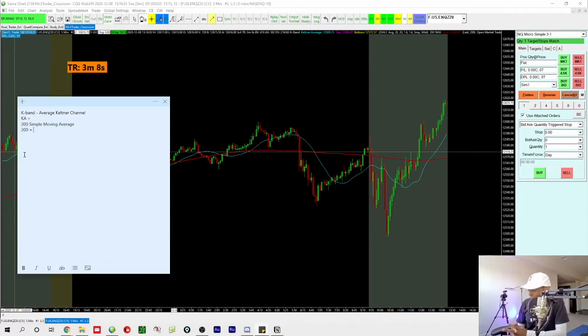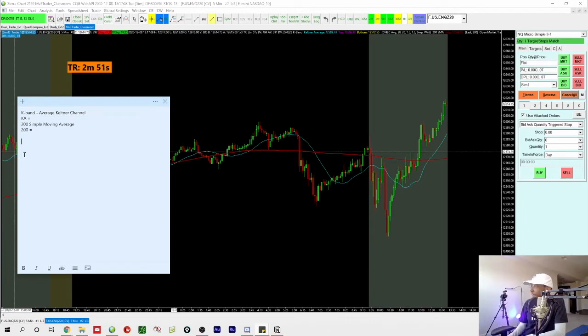All right, so let's go ahead and write down the conditions we want to be met to create our alert. This is going to be extremely simple, so simple that you probably shouldn't use it in something that you actually do live.